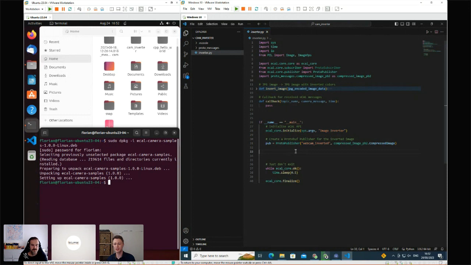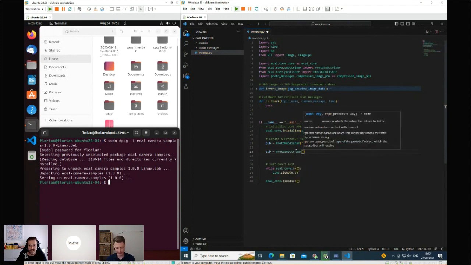What we now have to do in order to invert my image is to actually receive it. So additionally to the publisher that we need later to publish the data again, we need a subscriber. Let's create a subscriber, and in this case it is a protobuf topic, so it is encoded with protobuf, and we use the proto subscriber. We give it a topic name again, so it is webcam. I showed you that in the eCAL monitor.